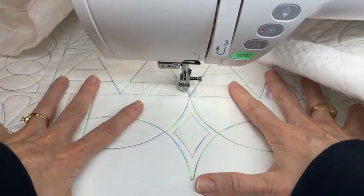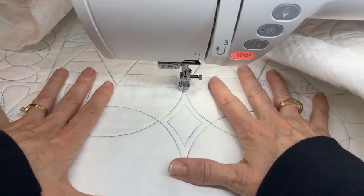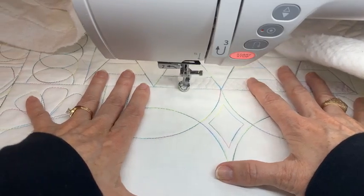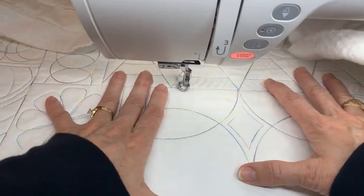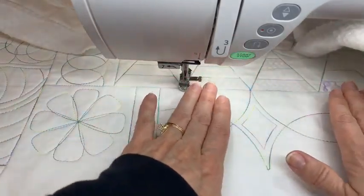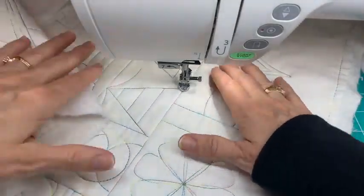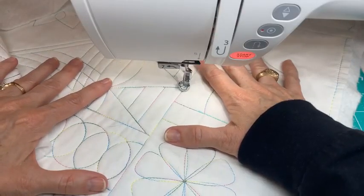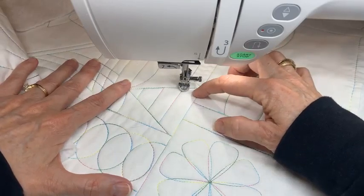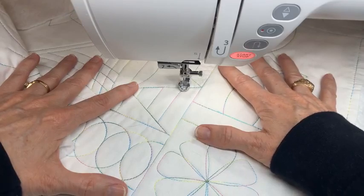I'm not sure if I can fit one more little guy in there, so I think I won't. I think that would just look like I was trying too hard. So right here, again, I'm just going side to side, keeping my elbows steady and just letting my body move totally this way so I can try to keep that line as straight as possible. I'll turn it just a little bit so that you can see. Again, this is where I want to come up a little bit so that I can fit my little loop right in that. So I'm gonna come out and backwards and that'll fill up that little gap right there.